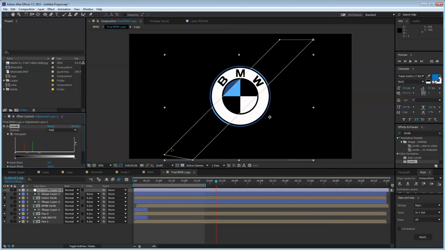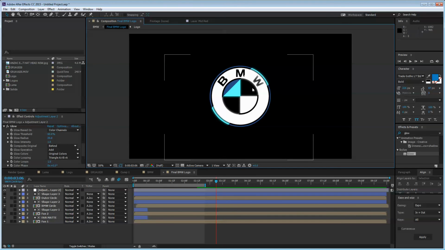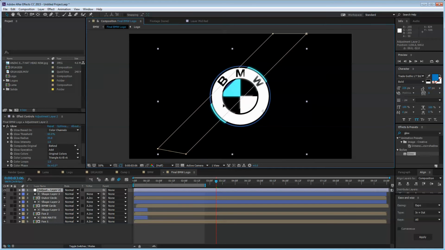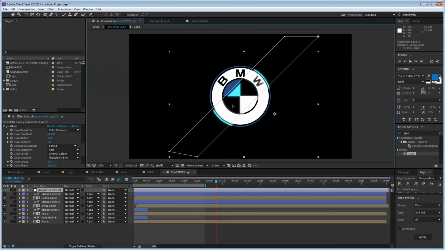Okay, we'll brighten to about there. I'm going to add a glow effect. We'll throw it on there as well. I think I'm going to put my intensity to, or my radius to about 22, make it a little more bloomy. Okay, so that's kind of the light effect it's going to do when it crosses it. So I want this adjustment layer to essentially do something like this, where it goes across.